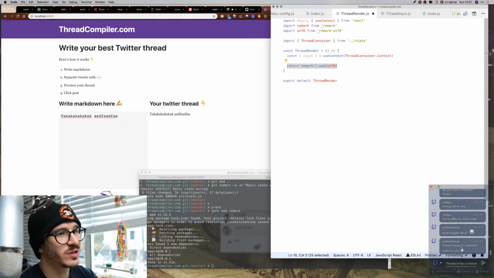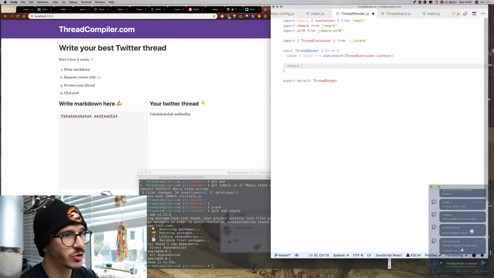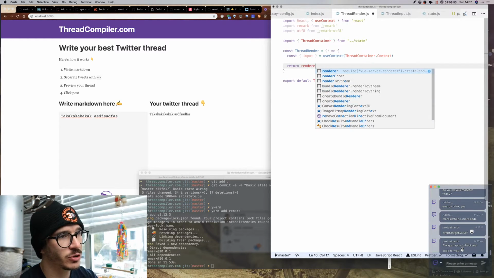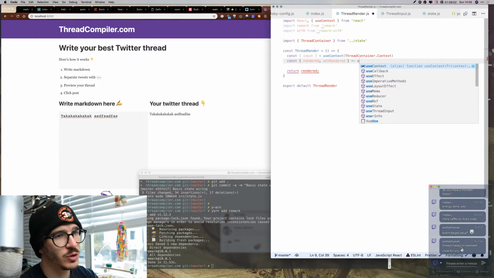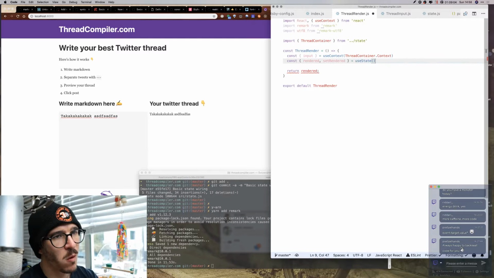We're gonna have to use an effect. So return rendered, and we're going to have const rendered and set rendered, which is going to be use state. It starts with empty.